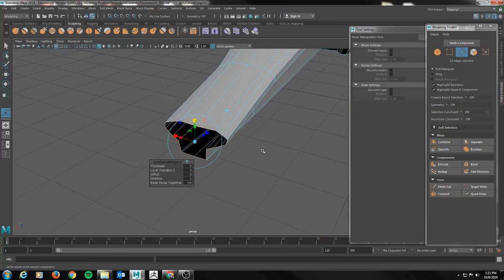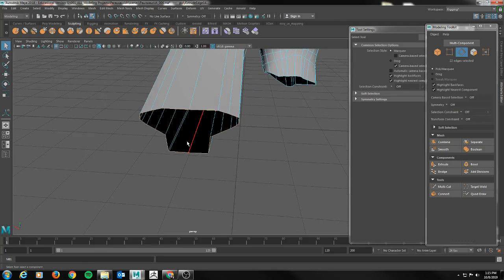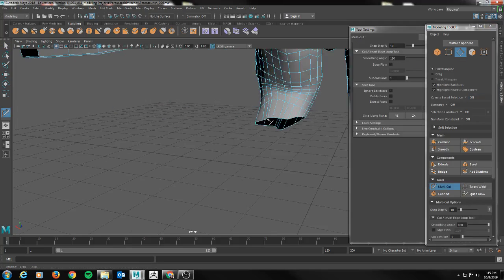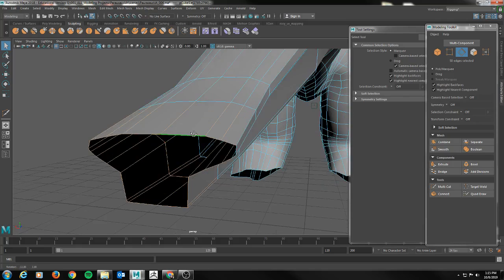Let's see. All right, so this is one of those points where you're like, well, I got something that comes to an abrupt end, and you know, with fingers and feet, you're doing the feet and the hands separate, so it's not as much of a problem, but something like this where the tail tip's gotta meet up, we're gonna have some issues here. So let's go ahead and see about, give me issues. Let's see what we can do though.